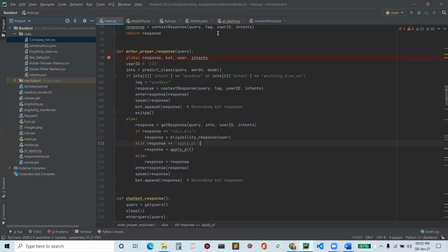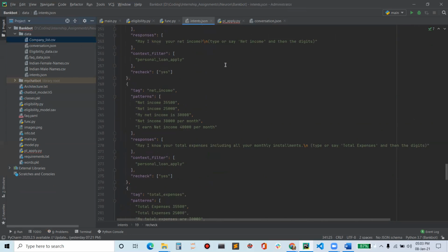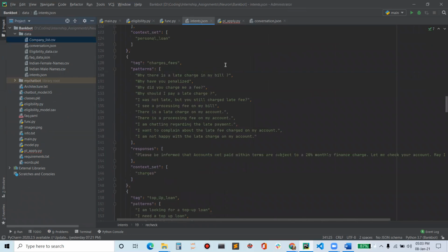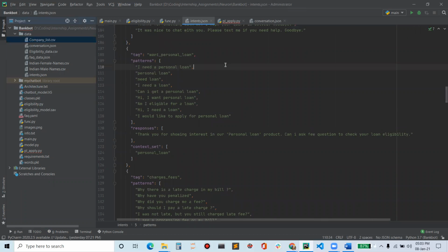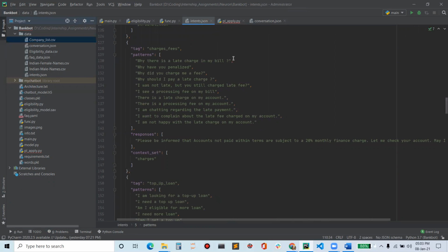So we just created one eligibility and the personal loan apply. This is one conversation. The rest of the conversations are going to be in the same fashion, where the conversations are going to be for charges and late charges, where we will be doing a query to MongoDB, because the other main personal loan data file will be uploaded in MongoDB.